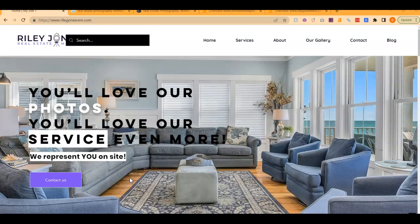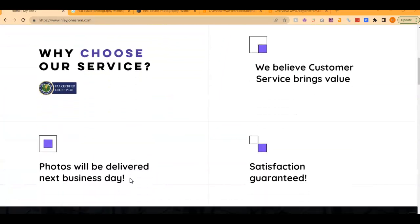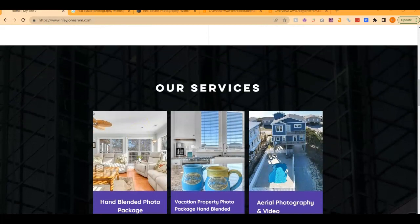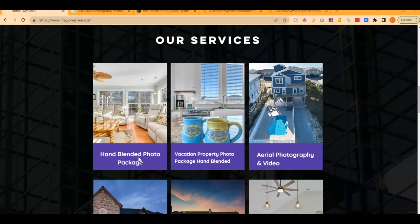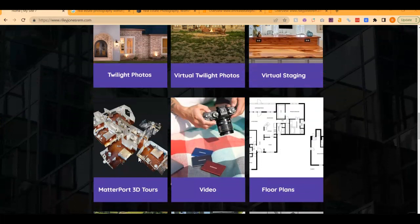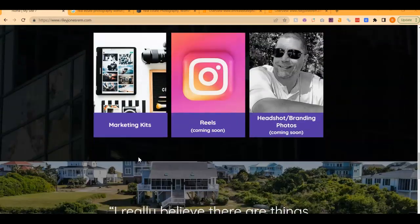The main thing that I'm seeing as an issue SEO wise is that there's hardly any content on here. And that's an issue for two reasons. So the first reason being is that Google has these crawlers, they come through and read the content. They're trying to figure out what areas you serve and what services you offer. The more content that you have on here, the more they can learn about you, and also the more they think you're an expert in their eyes.